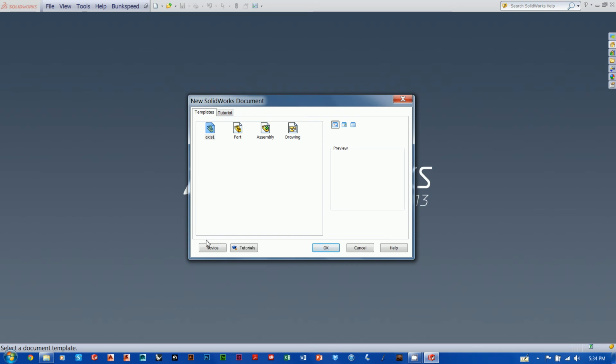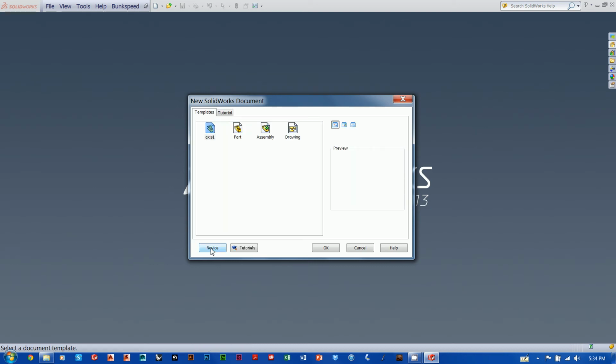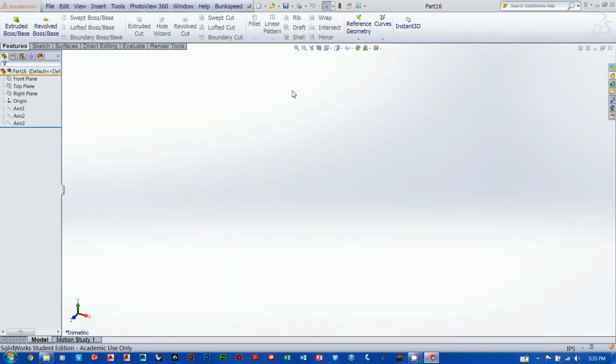So if we were still stuck back in the old novice way, we wouldn't see the new template that we created. So this is why you have to go to the advanced mode from now on. So click on the new axis number 1 template and hit OK. And voila, we are now in our new customized template with all 3 of our axes defined and ready to be used as much as we want. So let's go ahead and get back into it.